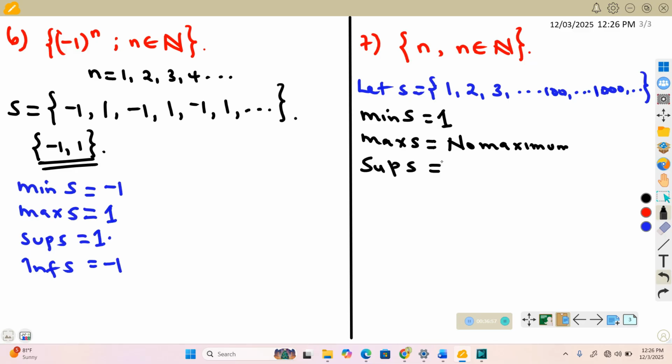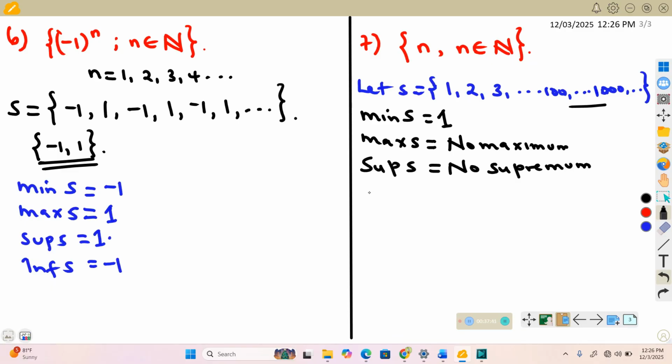Supremum of this set, the set is going up to infinity. So does it have a supremum? When you think about this, can we get a number which would be the upper bound? Can we get an upper bound here? And which upper bound will be the least among the upper bounds? That one is technically not there. So the supremum is infinity. So basically, no supremum for this case. Whichever number you think of, there will be another number above it. So basically, we shall have no supremum.